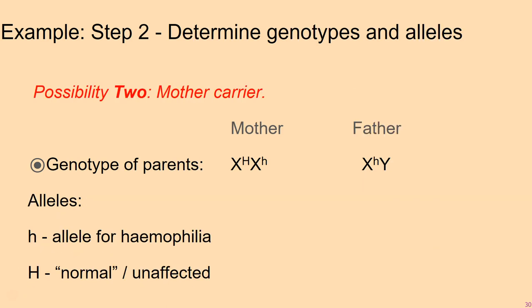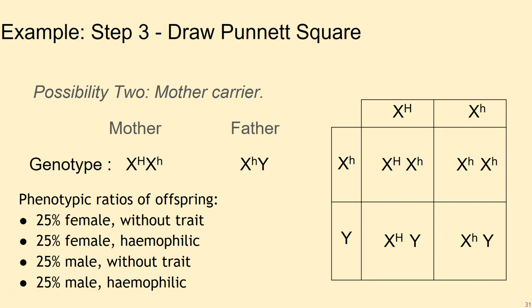The other Punnett square possibility that we have is where the mother is a carrier. So in this case, we're not homozygous, we're heterozygous, where the mother is a carrier. This will result in some different phenotypic results that we get. In this case, we have a carrier female, one of each. We have an affected female, so this female would express the disease. We have an unaffected, remembering that boys can't be carriers, male, and an affected male.